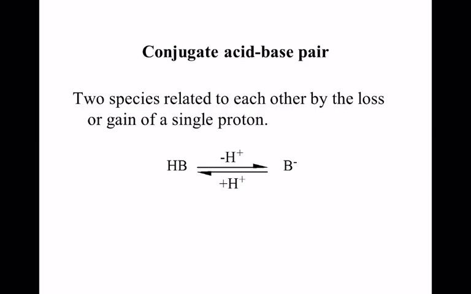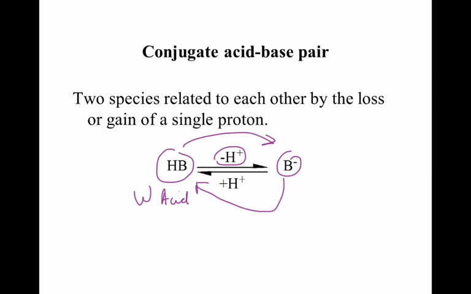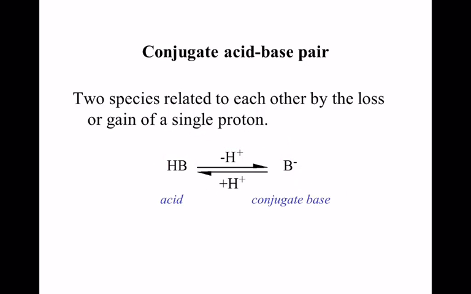So does this make sense? This one, as it goes over there, donates a proton, so it's acting as the acid. I guess I could put weak acid because it's a two-way arrow. This one over here is accepting a proton, so we call this the weak base. A lot of times, I just put an arrow over the two that connect. They differ by a proton. Acid-base pairs.